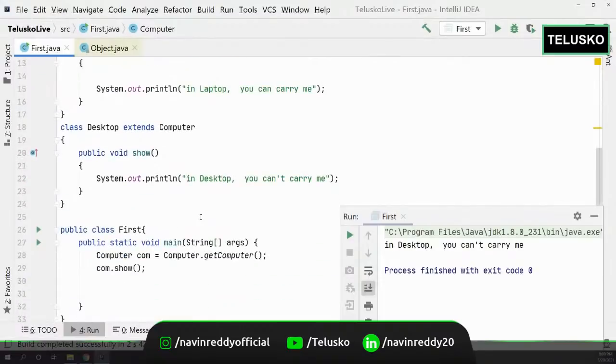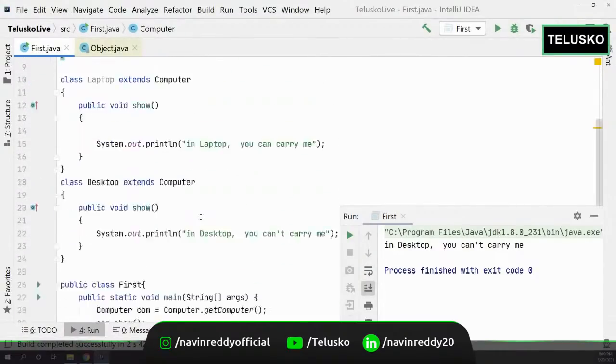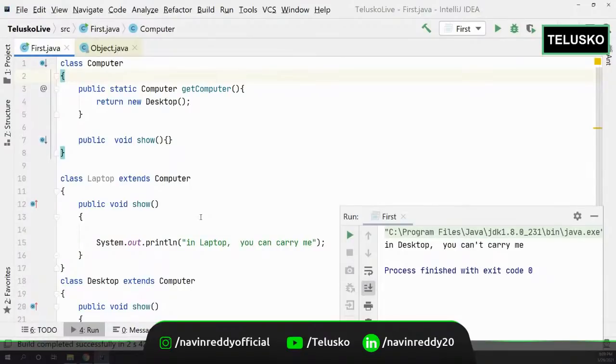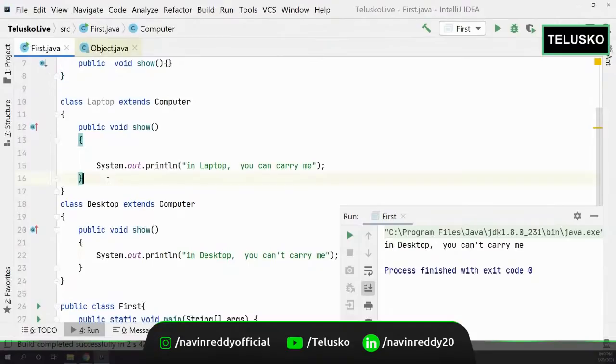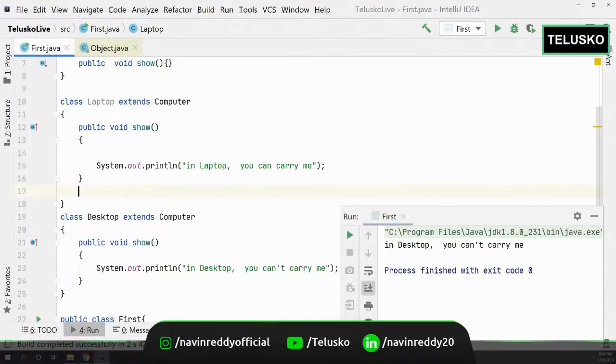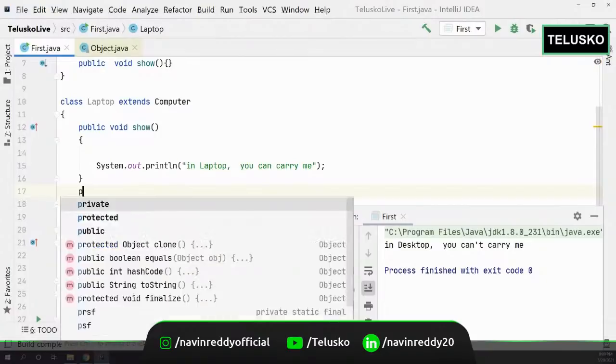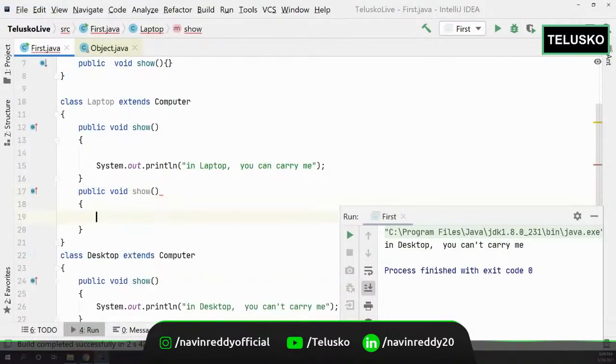Cool. So that was method overriding and inheritance. What else have we talked about? Polymorphism. In fact, we have one more. Can we have two methods in the same class with the same name but different parameters? Example, I can say public void show, but if you have two public void show, it will not work. There will be an error, right? Because there will be confusion about which one you are referring to. So I can have different parameters. So this will be method overloading. So we have method overriding and method overloading, two different concepts.